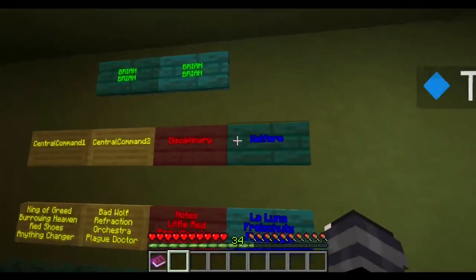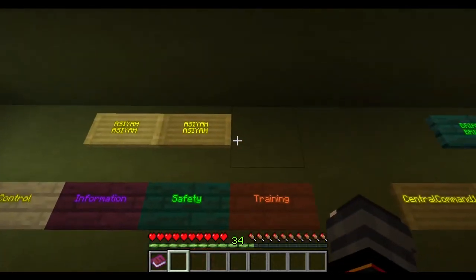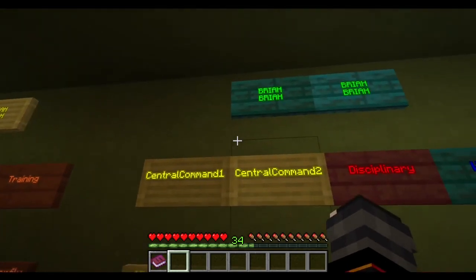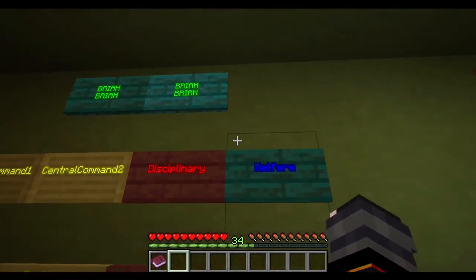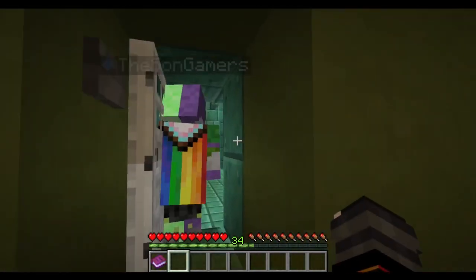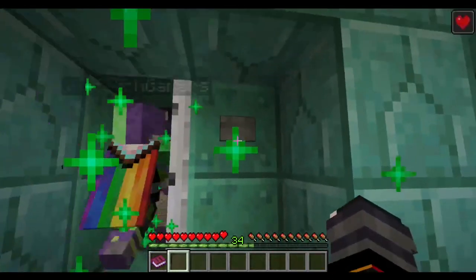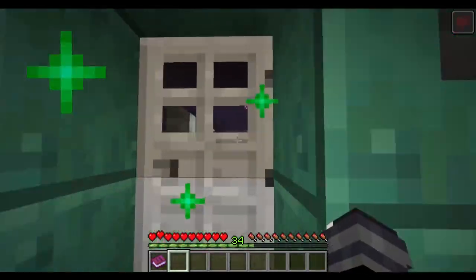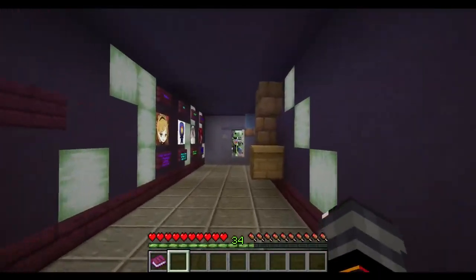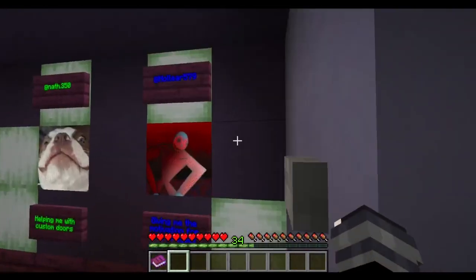Not added yet. Okay, well, you have a lot of... They have control, information, safety, training, central command, central command 2, disciplinary, and welfare. That is like half the fucking game already. What the hell? Oh, I went through the door, weirdly. For some reason, you get regeneration when you hit this button. Oh, no, that's just because this room is a main area, and the main areas in Lobotomy Corporation have regenerators on them.